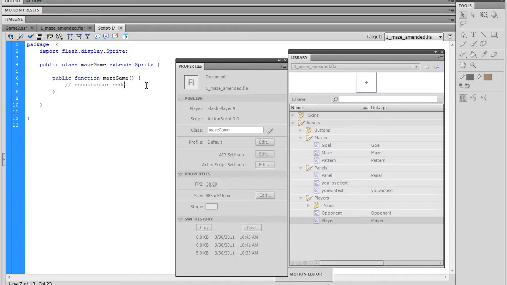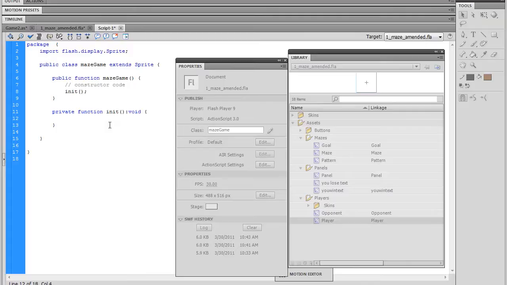All right, let's go ahead and make an init function like we've done before. Keep our constructor nice and thin. So we're just going to make an init function. Here it is, init. Now let's go ahead and write it. Private function init, and I'm not returning any value. Okay, so now we have our init function started.